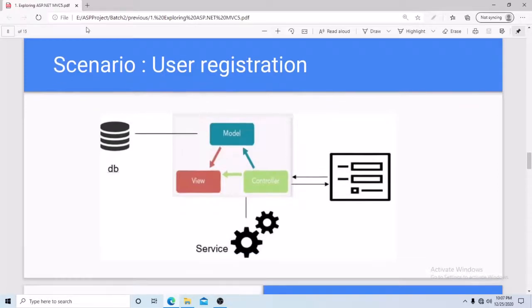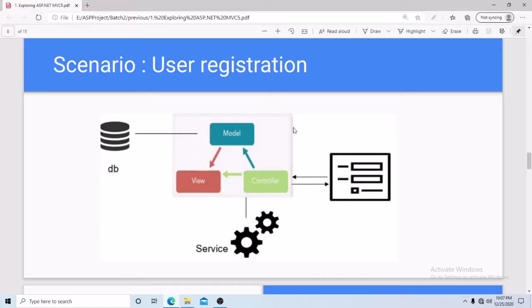This is a scenario of user registration. We all know how user registration works. Basically, we require our users to fill a form and click a button to generate an HTTP request which will be handled on our server side.